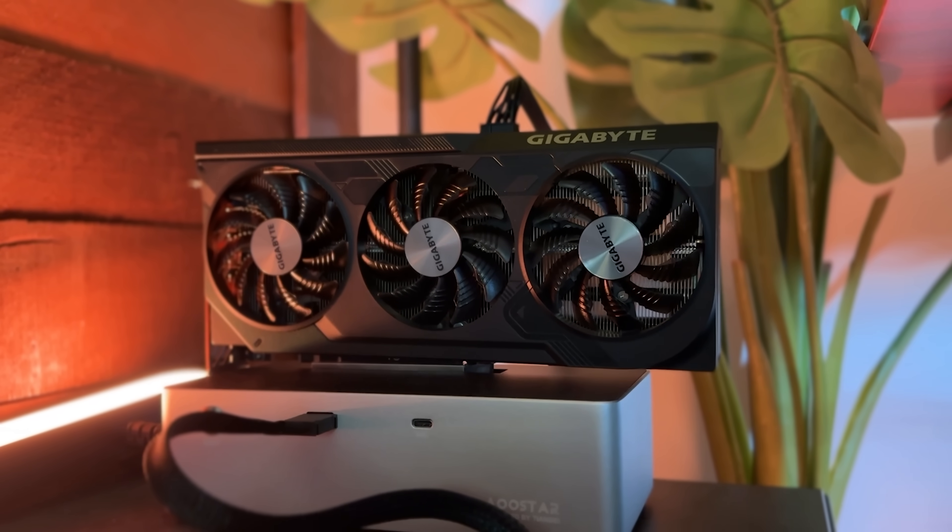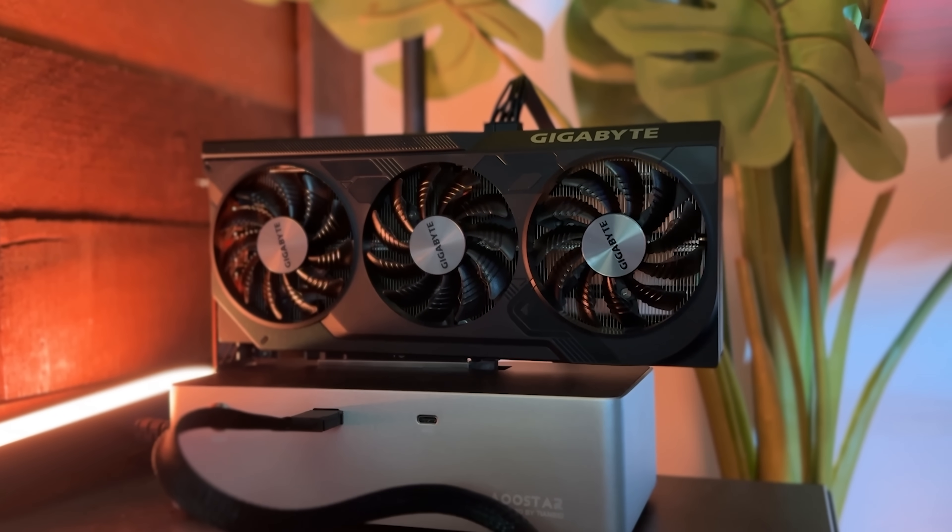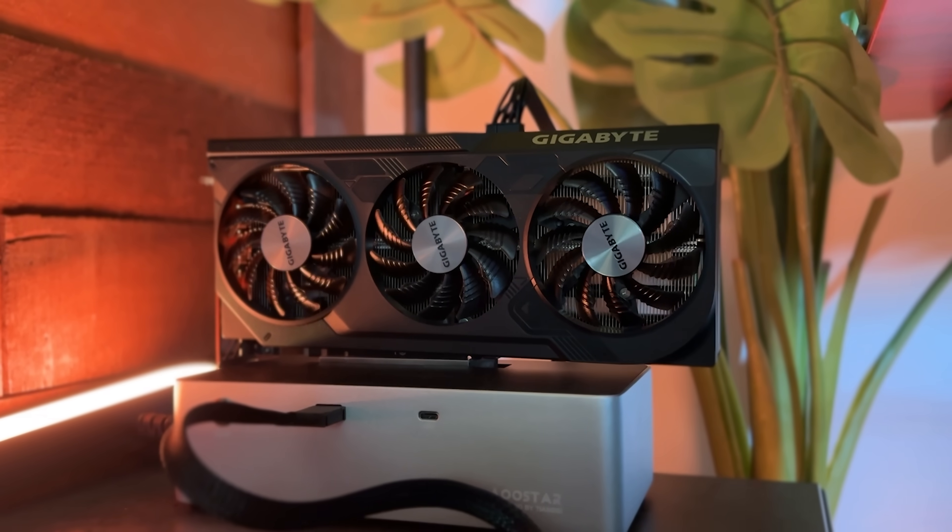At Best Buy it was $500 — not within my budget, but I did it anyway. Welcome to the world of obsession and lack of discipline. I do not regret going with the RTX card — it has been so simple to set up with no issues whatsoever. As mentioned, this dock only has a 400-watt power supply so you can't exceed that. I've seen videos of people putting a 4090 in there, but I decided to play it safe with the 4070.